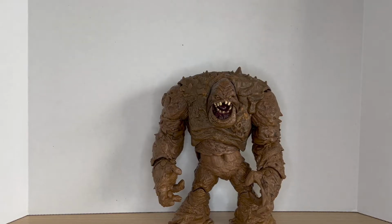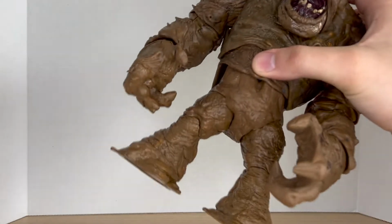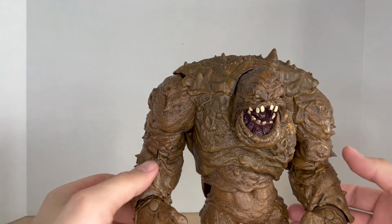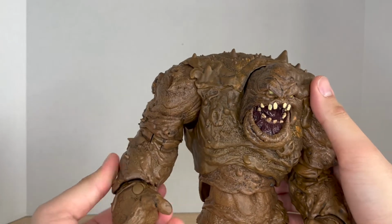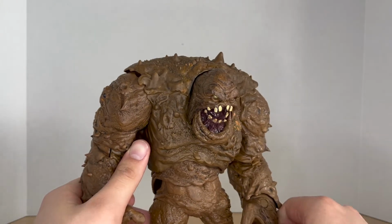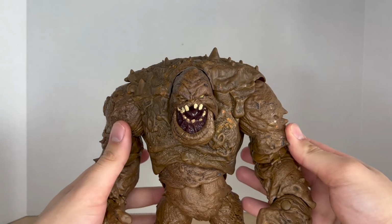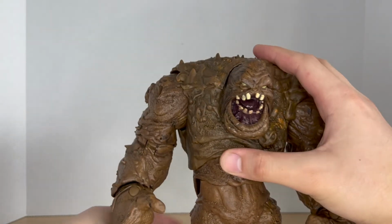Finally getting this guy out of the packaging. He is huge. First of all, this guy is very spiky, so be careful. All these spikes over here are hard plastic, and they will poke you, especially on the hands. But this guy is awesome. He's massive. Just look at this guy. He can be stiff in some places, but other than that, he's super cool. Like, look at all this.